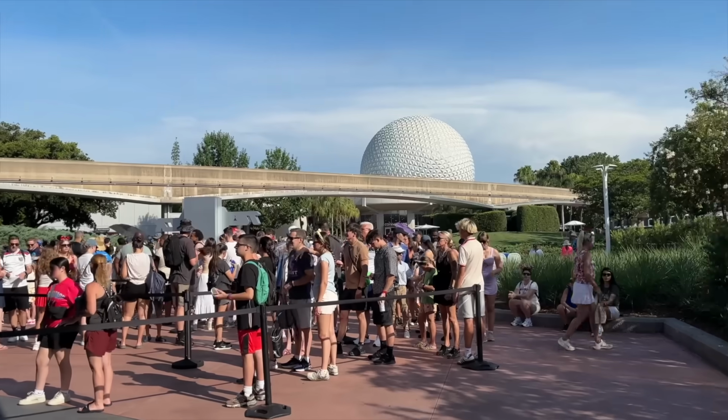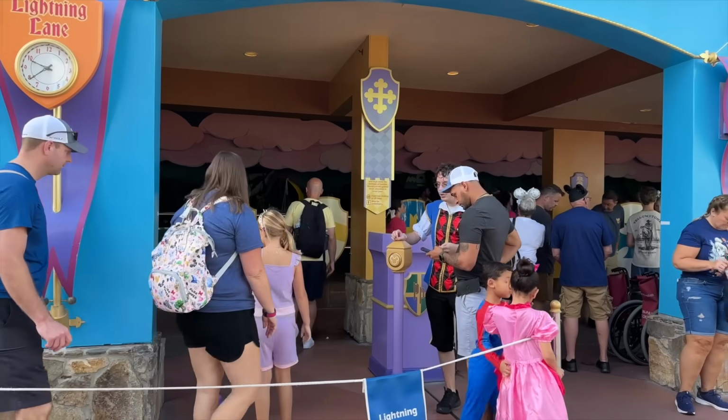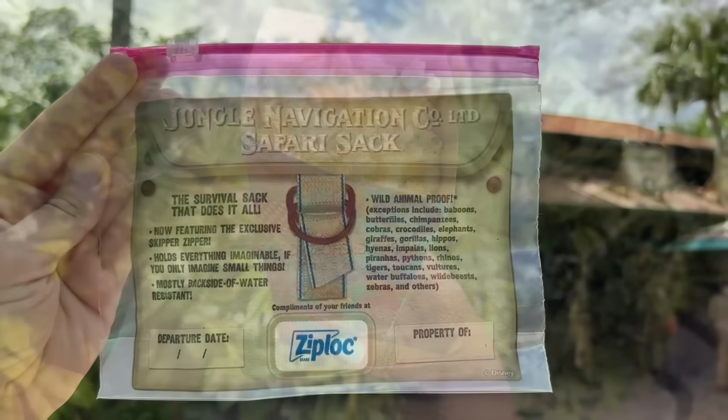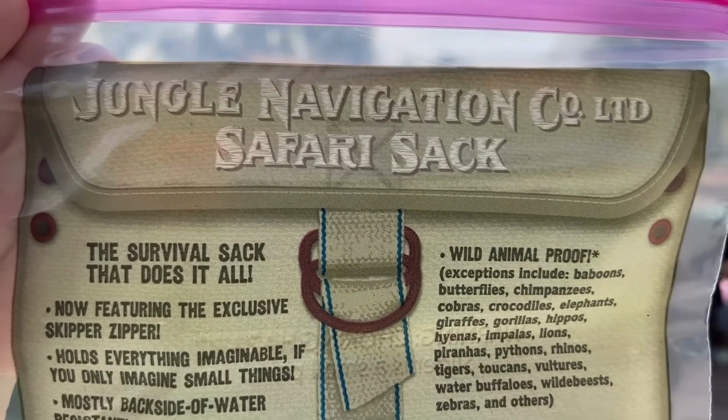That's why I'm always the person you're going to see storing leftover snacks in a Ziploc bag or a plastic bag or whatever and tucking them back into my park bag, because if I'm not done with it yet, there's no way I'm throwing it out. That's a perfectly good Disney snack. I can't just abandon it. But I'm also not about to break the rules. So plastic baggies are it.